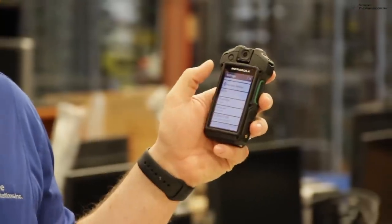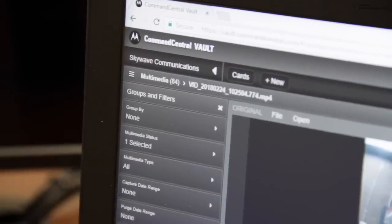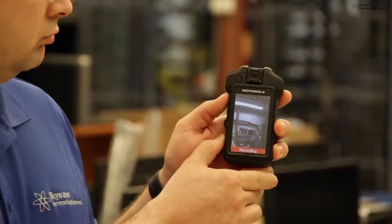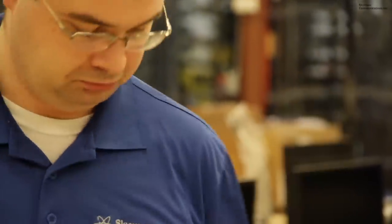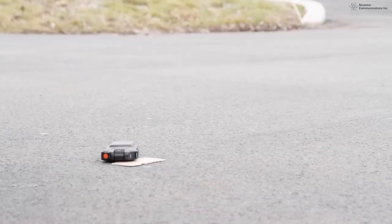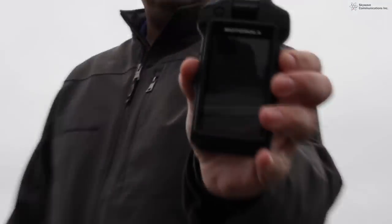Motorola once again has brought a great product to the table. The SI500 combined with Command Central Vault makes part of the digital evidence management solution offered by Motorola. Motorola provides a truly integrated solution with the SI series video speaker microphone and Command Central Vault cloud-based content management solution. Both products are designed to work together to streamline a body-worn camera program from end to end. Motorola's focus is providing both high-performance hardware and software to reduce costs, reduce complaints, and enhance productivity, efficiency, and officer safety.